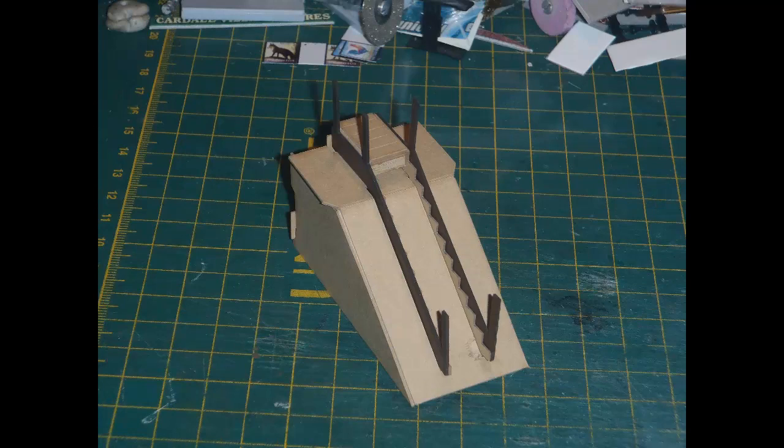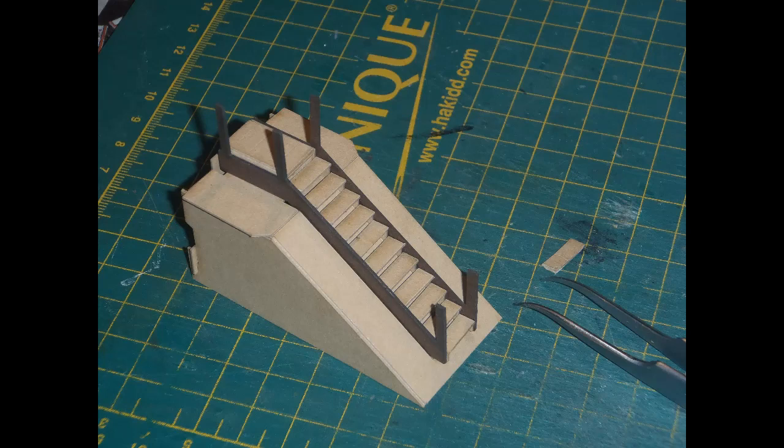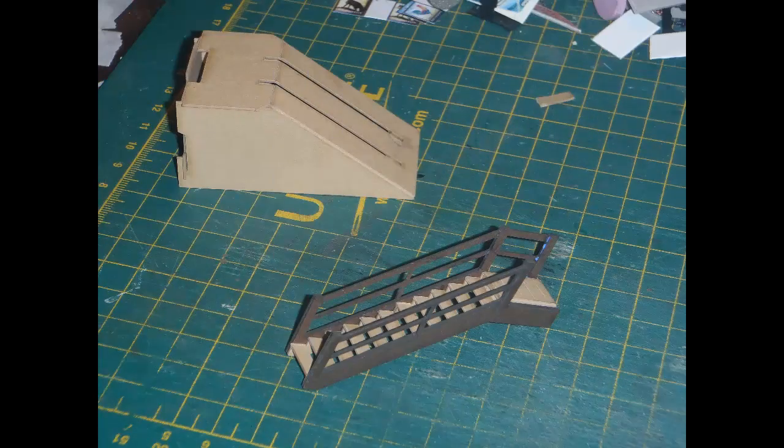Now that assembly is inserted into the slots in the jig, which will hold it properly formed and parallel whilst you glue the steps in place. I found this one a bit trickier than the others I have done — it seems to me that even the smaller N gauge steps were easier. You have to put a little glue on each end at the bottom of each step, then position it with tweezers and glue it down to the risers on each side. You need to press the step down to get it to sit flat on the riser on each side, but you can't really press down on the middle of the step, since the step parts are not very strong and they'll buckle. My fourth step from the bottom buckled quite badly. Fortunately you only need eleven steps and Metcalfe give you twelve parts, so I was able to replace the buckled step with a spare. Once the steps have been fitted, additional railing parts are attached to both sides of the stairway.